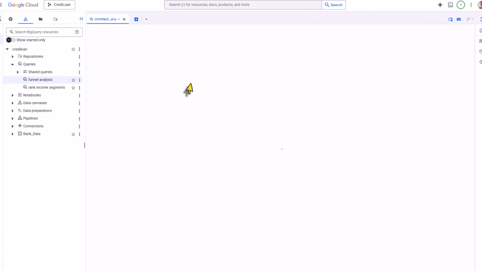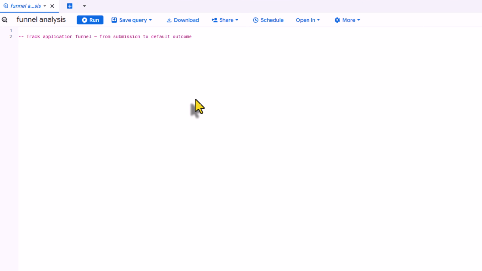We go to the funnel analysis. This question is saying track application funnel from submission to default outcome. It means in this specific question, we are going to do some funnel analysis.